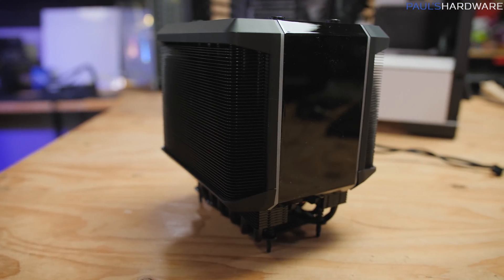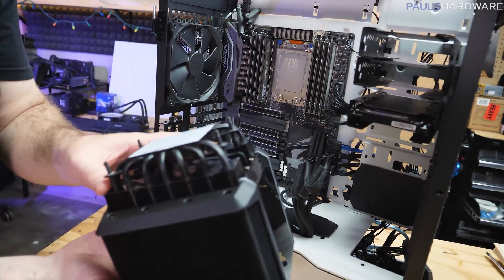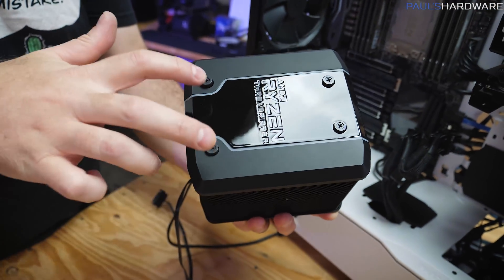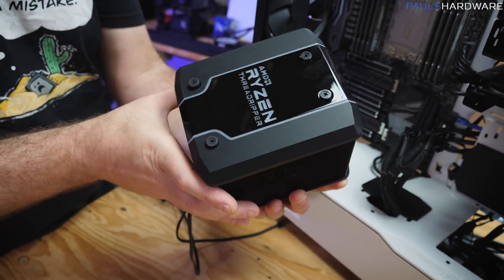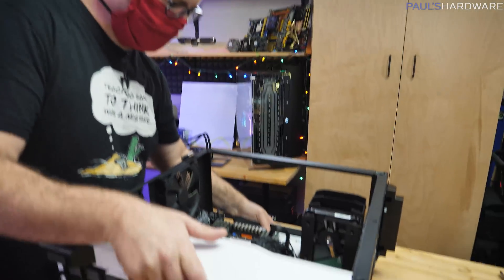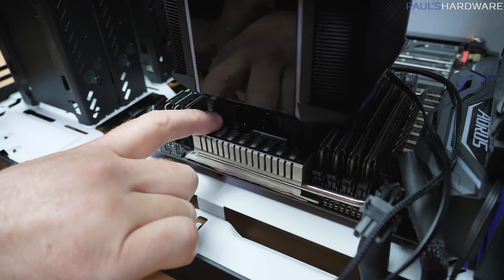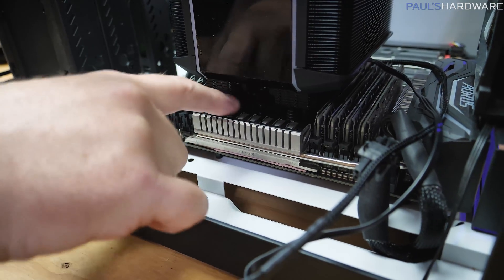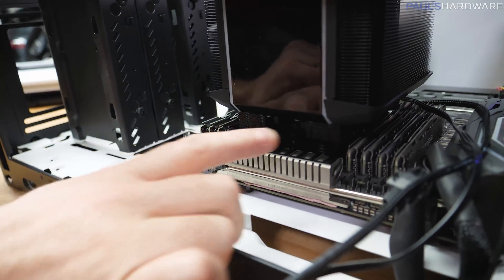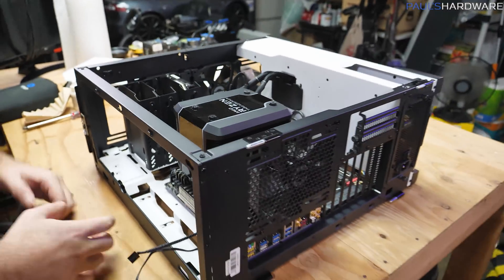This is not a terribly difficult cooler to install because the back plate is already pre-installed for X399 motherboards, and there are screws on the top. You just position it over the top and screw down the four screws. As long as it's aligned properly, it should install fine. I thought for a second there was a conflict with the two mounting points for the top side of the bracket and the heatsink, but there does seem to be clearance.